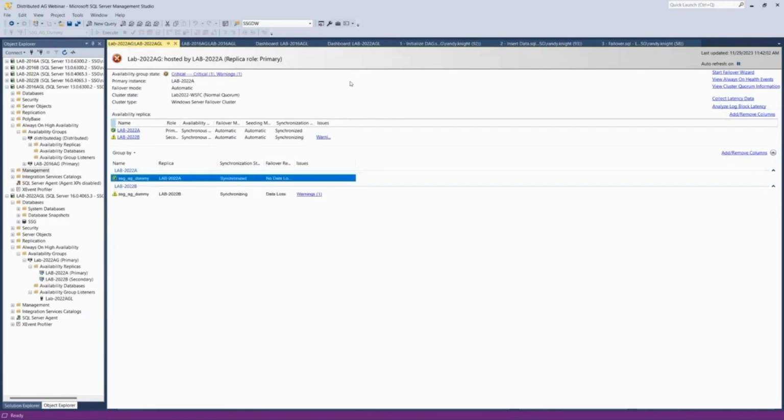Our 2016 AG looks the same, right? It's the primary AG. But our secondary AG, and this is the part that I said to some people is disconcerting. The primary says that it's synchronized, but the secondary says that it's synchronizing, even though they're in synchronous commit. And this is just part of using this for upgrades. But what we're going to see is that the data is there and is being replicated.